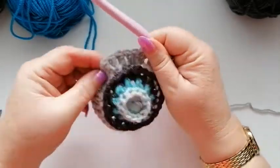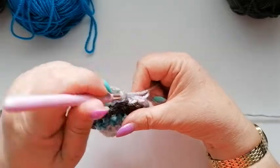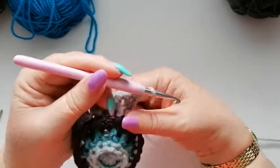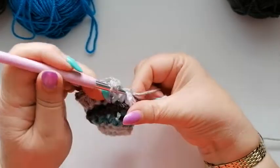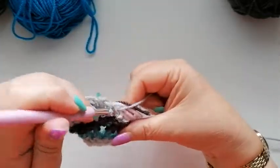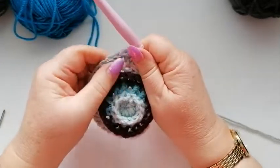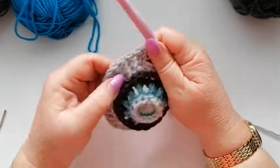Just pull that back through. We've got 1 in that one, so we've got 2 in the next. We've got 1 in this next stitch, and then we go on to 2 in the next one. And here I'm going to catch these tail ends of yarn as I'm coming around the row.